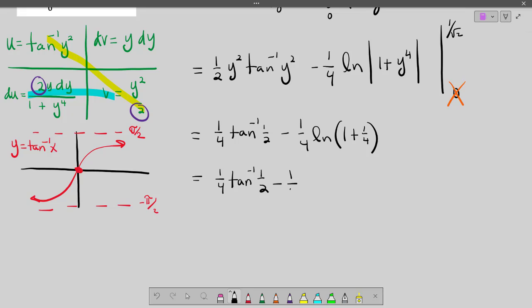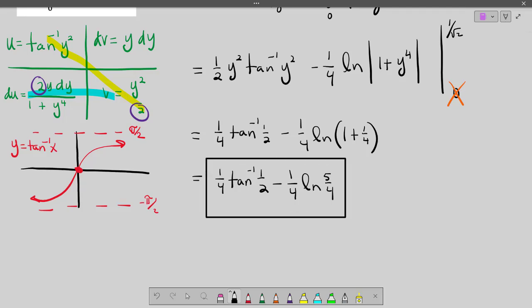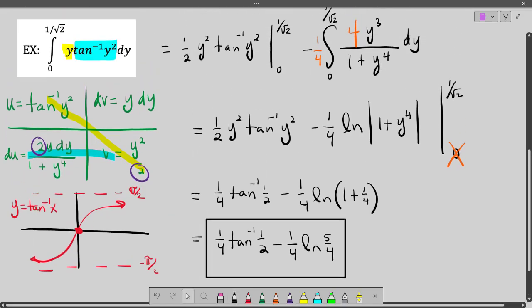And then over here, the only thing we would typically do is combine those and write that as 5/4. And that will be our final answer. Any part of that you want to ask about?